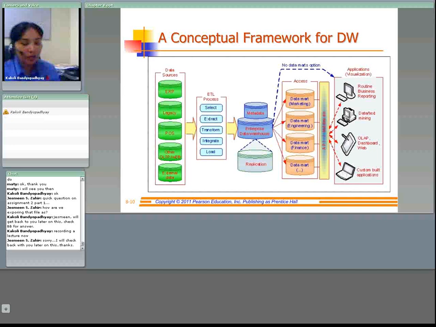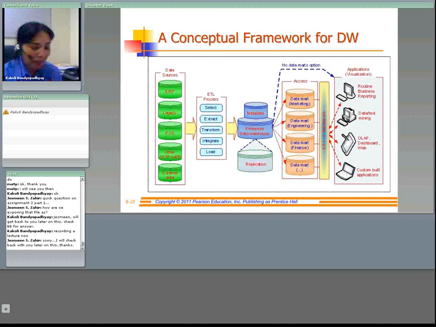After that, they are loaded into the data warehouse. So the enterprise data warehouse is the comprehensive database which will have all the data loaded into it that would support decision making. Then we would also have a metadata, which will include rules for organizing the data. Now the enterprise data warehouse, from that several subsets can be created as data marts for different departments, like data mart for marketing, data mart for engineering, or data mart for finance, so on and so forth. Now then we use a middleware tool, middleware software. Example would be Cold Fusion, that would enable access to the data warehouse from a variety of front-end applications.